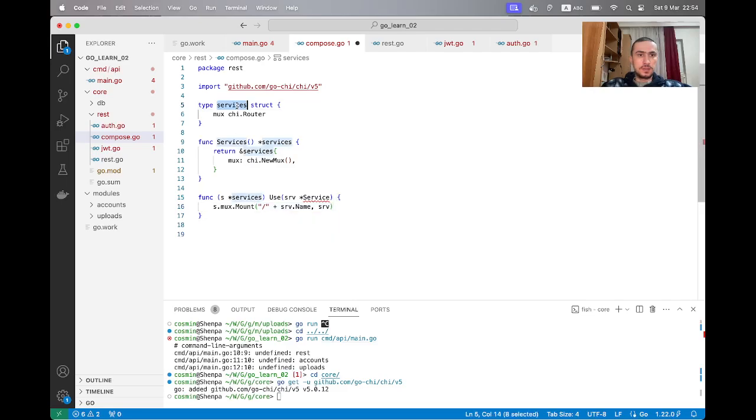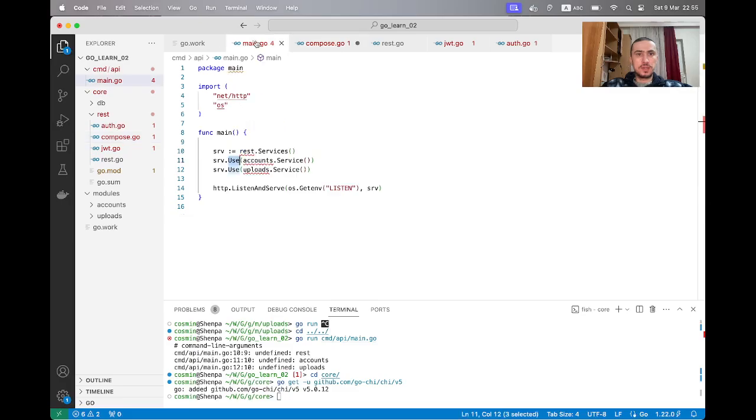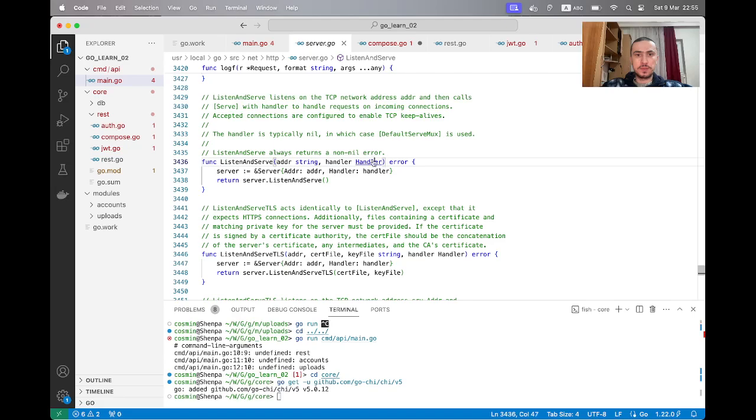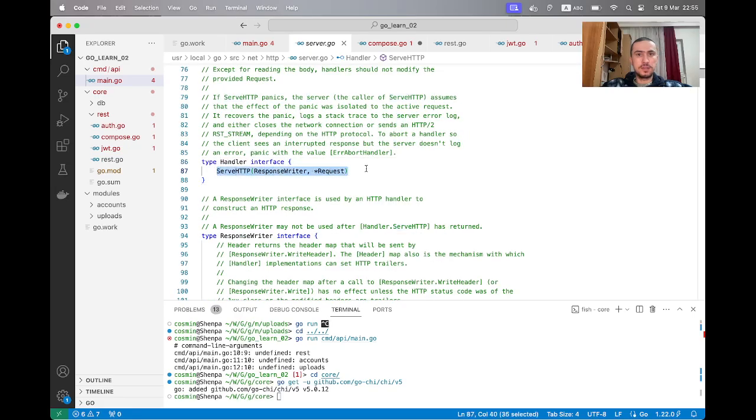And this structure has to implement serve HTTP in order to use that as a parameter within listen and serve. So that basically we have to implement a handler that contains this function.